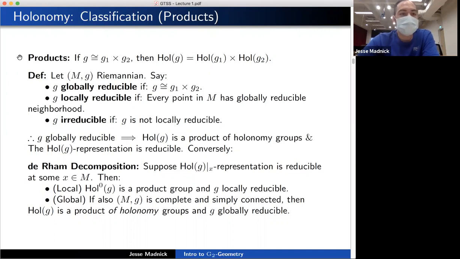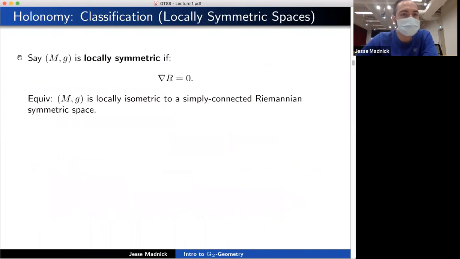From a certain point of view, this is very similar to what was on the previous slide about extra geometric structure, if you regard a product structure as extra geometric structure. There's a sense in which that's true, I think. So this takes care of the case of products, and it means when we classify holonomy groups, we should really stick to the case where the metric is irreducible, and in fact where the representation is irreducible.